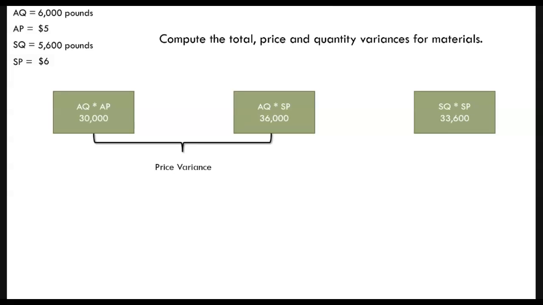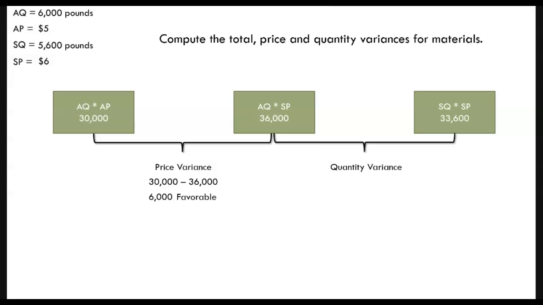These first 2 help us find our price variance. So we're going to want to subtract those 2 values. We're going to want to take 30,000 minus 36,000. And we get this difference of 6,000, right? That's not the full answer for our price variance. We will also want to know, is this favorable or is this unfavorable? And this is where we need to take a look at our variables themselves. Our actual price is $5 per pound. Our standard price is $6 per pound. So we went into the month expecting to spend $6 per pound of materials. We actually only spent 5. So this will be favorable because we spent less than what we expected to have to spend. So our price variance is 6,000 favorable.